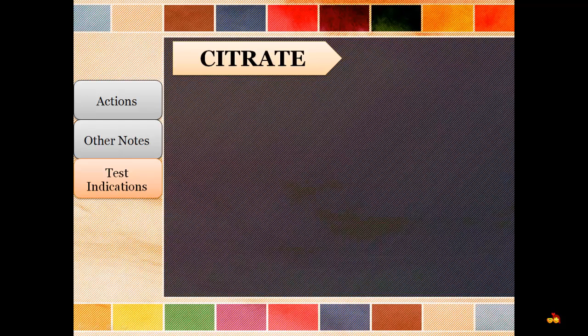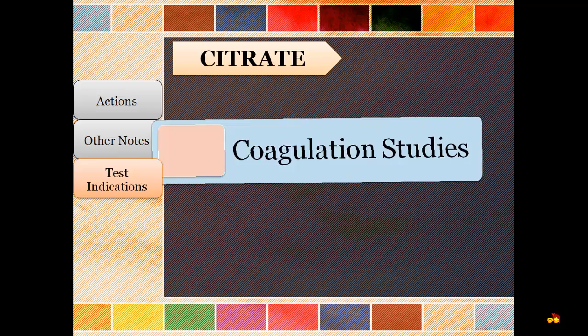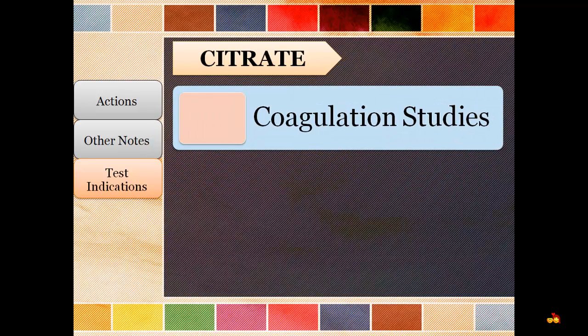So ano naman yung different tests which citrate is particularly used for? Well, citrate basically is best and ideal for coagulation studies. So, if we want to observe coagulation in our system, we just have to use our light blue top. So, hindi pwedeng gamitin si EDTA. Hindi pwedeng gamitin si oxalate. Kailangan pag coagulation studies, what will be the tube that we're going to use? Of course, citrate. Please do not forget that for coagulation studies, we're going to use citrate.